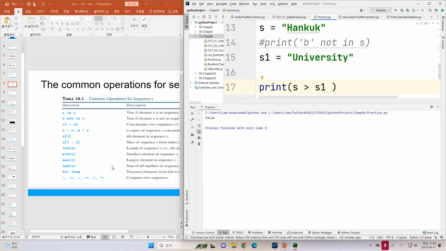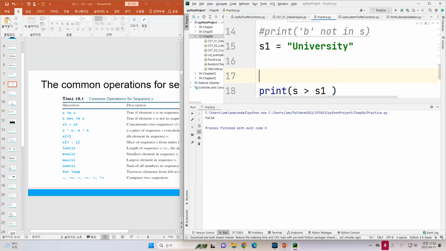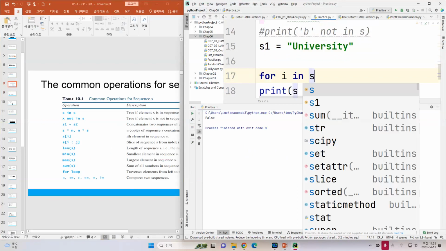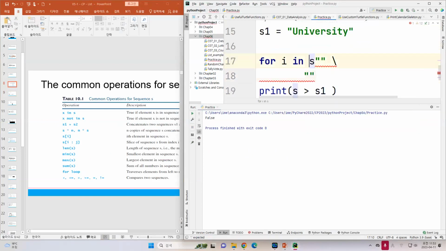And yeah, you can do the for loop. For i in S. S is a string. So I want to print the i.